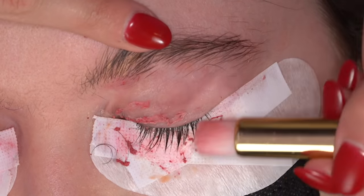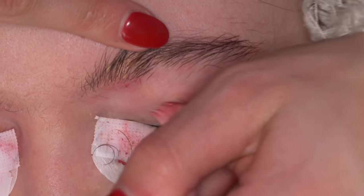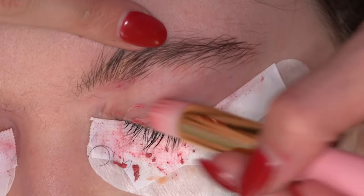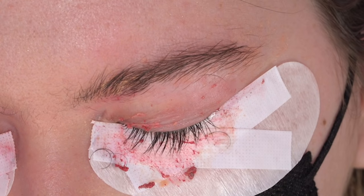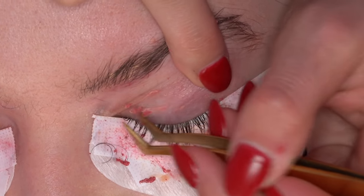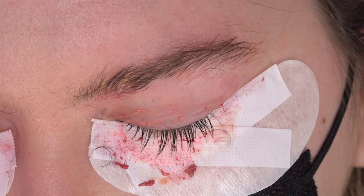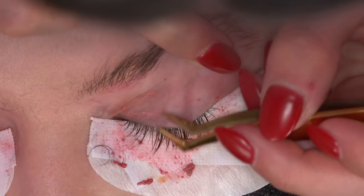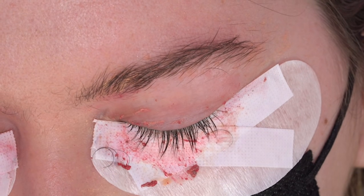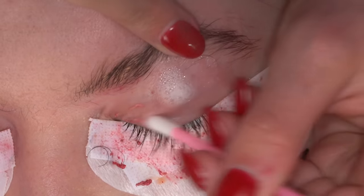Push it to one side if that's easier for you, bunch it up, and then you can go in with your tweezers. Go over with one little lip wand. Sometimes the little swabs help because the microfiber will help push the makeup off a little easier.